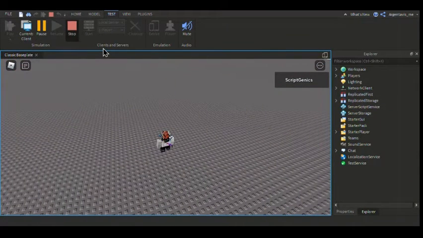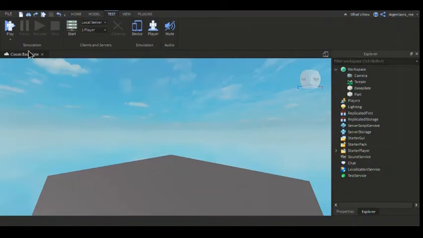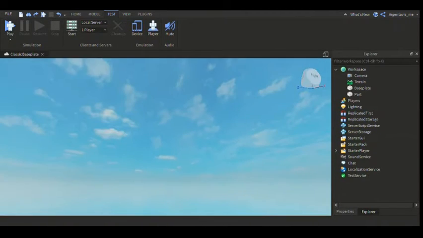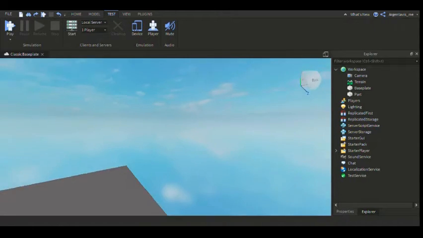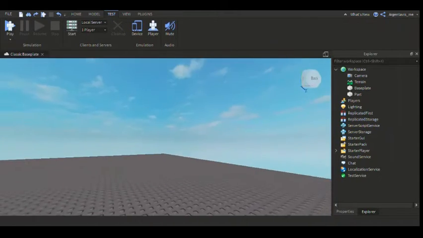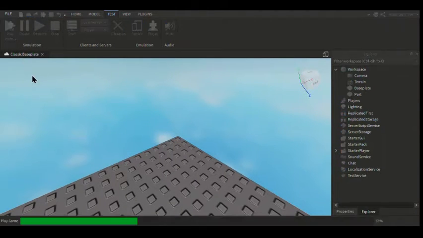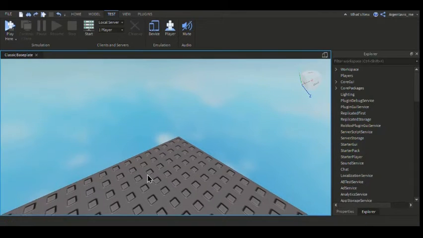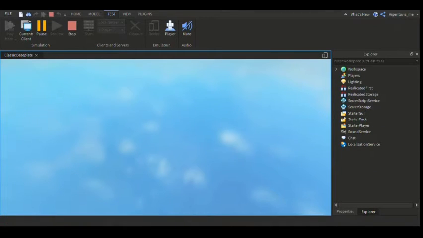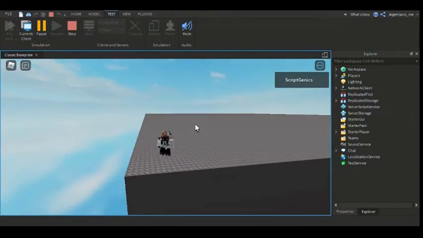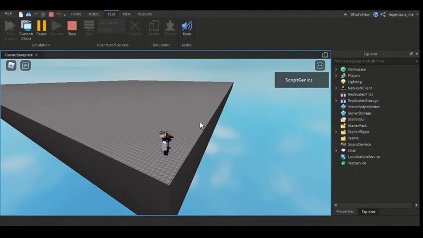But now if I click on stop, and then I could just basically go to the edge of this, and I could basically spawn right here if I press the down button in the play and click on play here. So as you guys can see, I spawned right here.